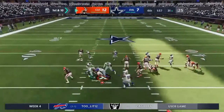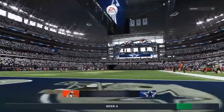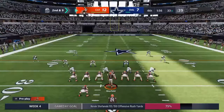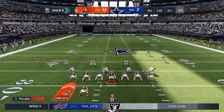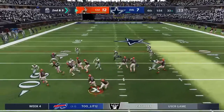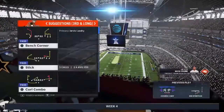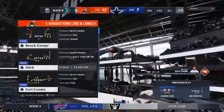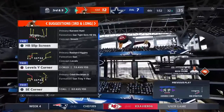They'll try and wind down some clock with Chubb. And now right out of the 2-minute break, we'll get a timeout used defensively with 1:56 to go. Ball at the 33, 2nd and 9. And again, it's Chubb. And for one of the few times here today, this run's not going to go anywhere. And now with 1:52 to go, we get another pause in the action. A timeout here defensively. Third down.